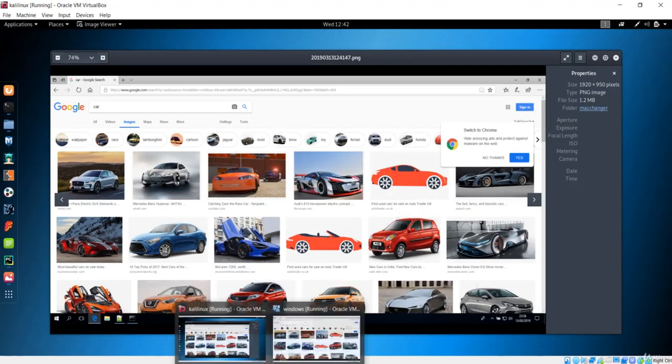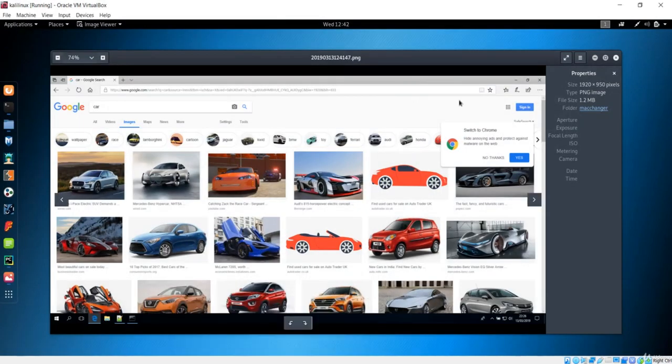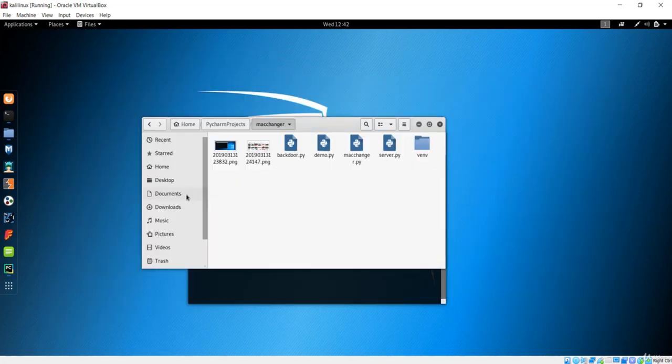If I go over here, this is the Windows machine, and this is the Kali machine which has this screenshot. So we made this backdoor to take the screenshot from the client and send it back to our Kali machine. This was a perfect example of a simple payload or backdoor which will be wrapped in such a way that the client won't get suspicious about it, but it will give more information to the server, so that the hacker will get the information about the client and can break its system.